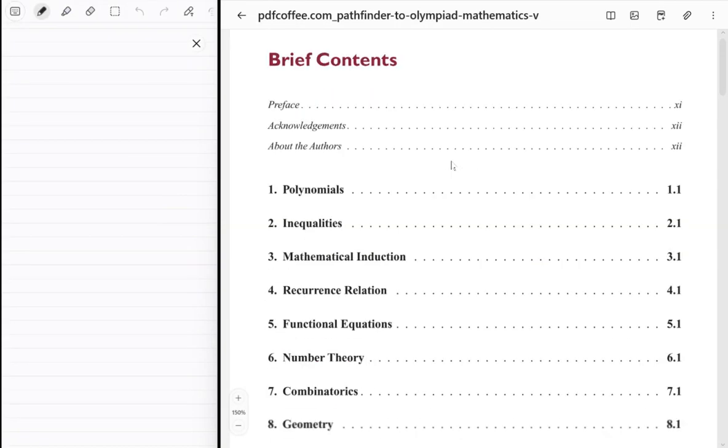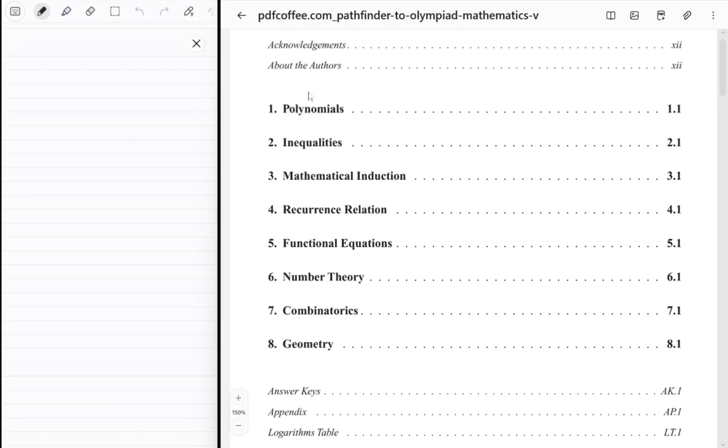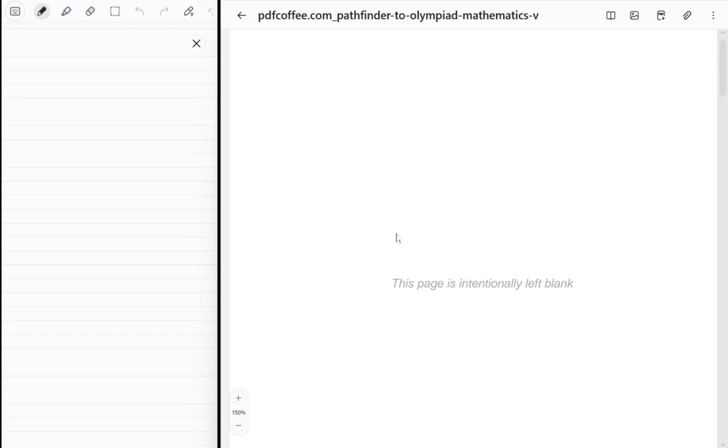Pathfinder mathematics, right? What's in the course for us? Polynomials, inequalities, induction. Yeah, I think I can skip the third one, whatever. Recurrence relations might be important. Functions. Oh yeah, of course. The fifth, I'm going to do that for sure. Number theory. Not that important for what I'm trying to do, but yeah, we can do that. I already have a good background in number theory, so I think we can do that. Combinatorics. Sure, I guess we should. Geometry, maybe we can try that. Right. So let's start. And what is this thing?